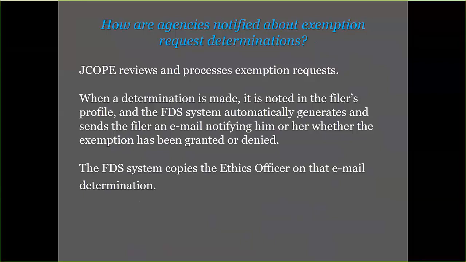Now, how are you notified if you have an exemption request determination? Well, once we've reviewed and processed it and a determination is made, that filer's profile is updated, and it will automatically send an email to the filer letting them know whether or not that exemption has been granted or denied. And a copy of that determination notice is sent to the agency's ethics officer. So you will get notified of that determination. We don't leave you in the dark on that.